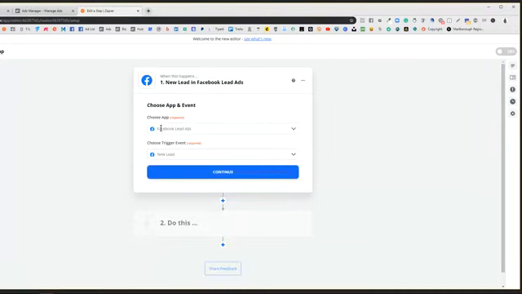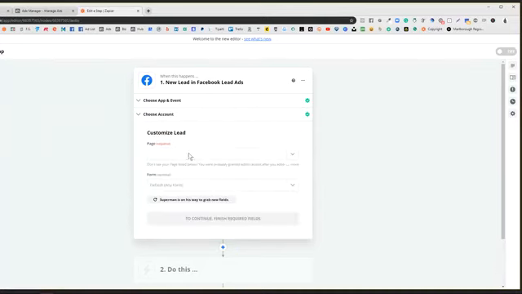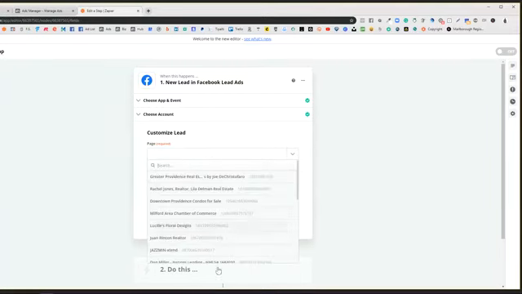And you want to make sure it says Facebook lead ads and new lead, because we want Zapier to trigger Facebook once a new lead comes in. So you click continue. And again, if you've never set this up, it's not going to look like this. So you're going to want to go and set all that up. Next step is it's going to ask you to input your Facebook ad profile. So here on the page, you're just going to choose which page you want to get these leads from.